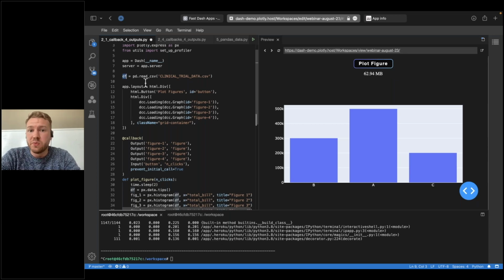Dash Enterprise runs within your own data center. We do not host Dash Enterprise for you. You install the platform within your own data center on your own servers, whether that's on Azure or GCP or AWS or on a bare metal server within your organization. And when we think about performance, that's an important distinction, because where you are running your Dash applications can improve the performance. You want to run the Dash Enterprise platform within your own data center, close to your underlying database, so that the network delay can be fast.